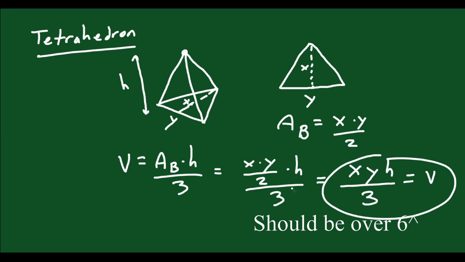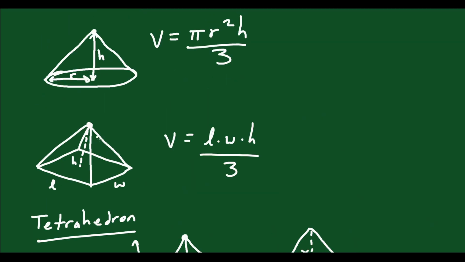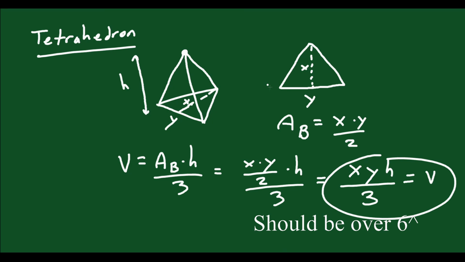This is just a little bit of the behind the scenes of that, right? Because again, every one of these triangular looking shapes that kind of look like a pyramid, it's just the area of the base times the height divided by 3. If you go back up here, for your pyramid, you have the area of the base, length times width, times the height divided by 3. For this one up here, you have the area of the circle, pi r squared, times the height divided by 3. Same exact thing that's going on down here. So once you see these patterns, it allows you to make assumptions and figure out areas of new shapes that you could come across, right?